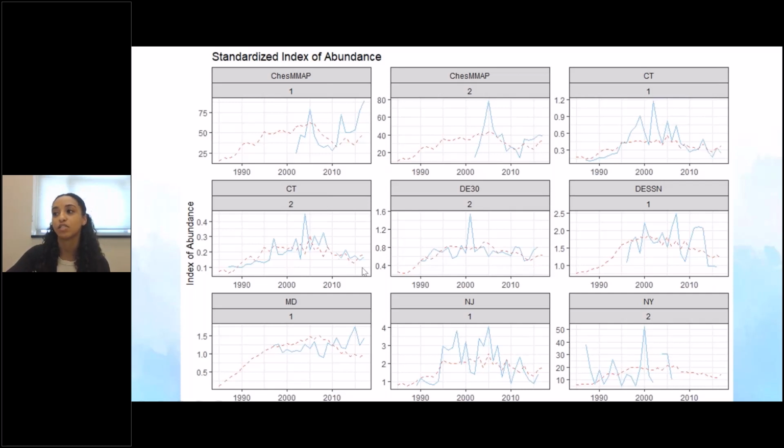It goes through the middle of these data points, but we do have some exceptions. I'll point out here just the Maryland spawning stock survey. This model has a tough time fitting the trends of this survey, and that's just because the trends differ from what some of the other surveys say. So it's just something to keep in mind as we work through our results and consider our data inputs going forward.